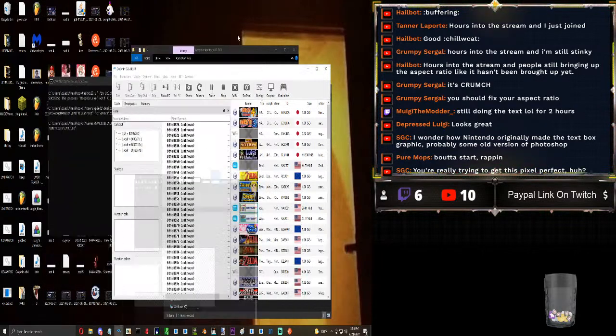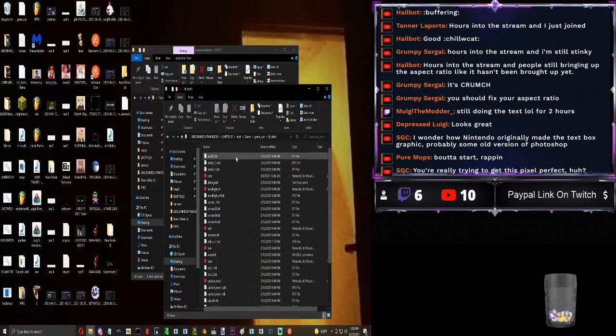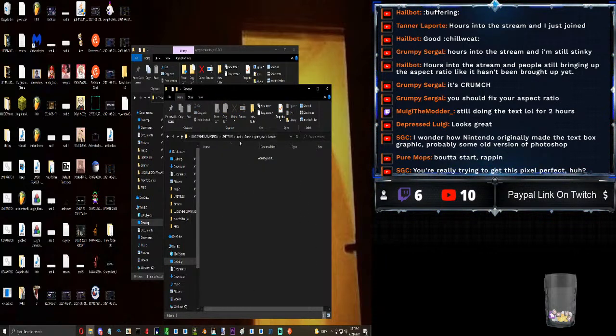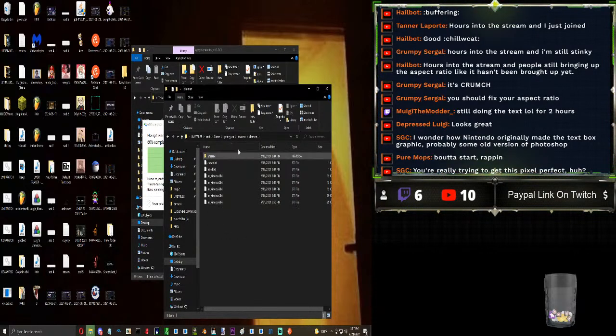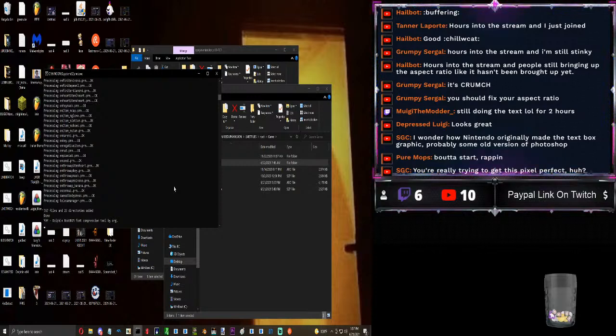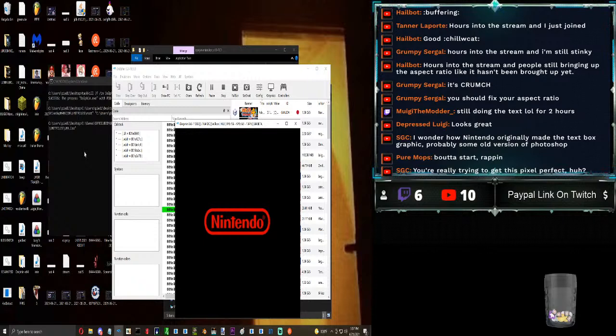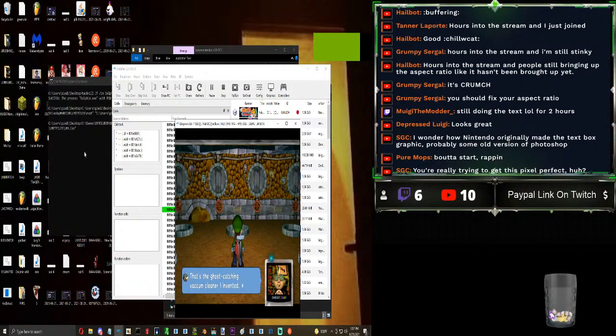Now we can try this one and see how that goes. Hopefully satisfied somewhat. So, recompile the game. That looks okay, but the construction of the text box itself is an odd thing.